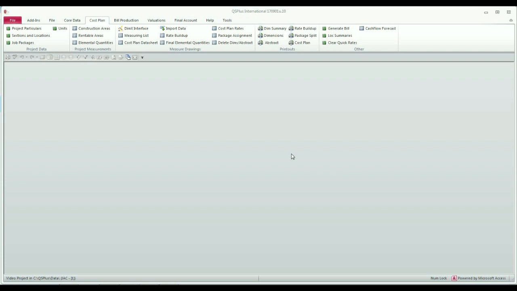Once the new unit of measure has been entered, you can use it anywhere on QSPlus that you are required to supply a unit of measure. So if you have anything that is unusual, that is not already present on the standard list of units, which is created when your job is created, you can add it as we showed you.